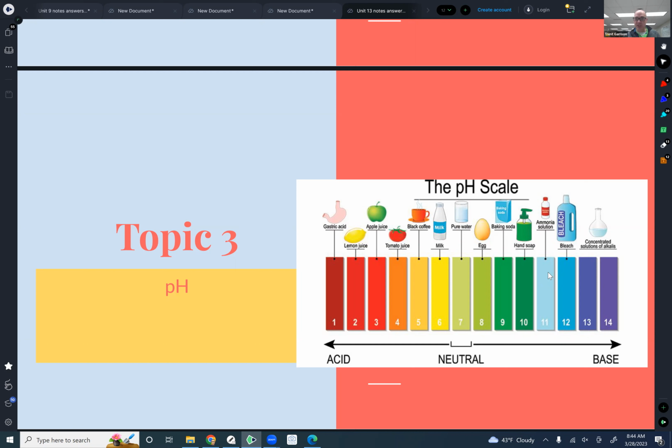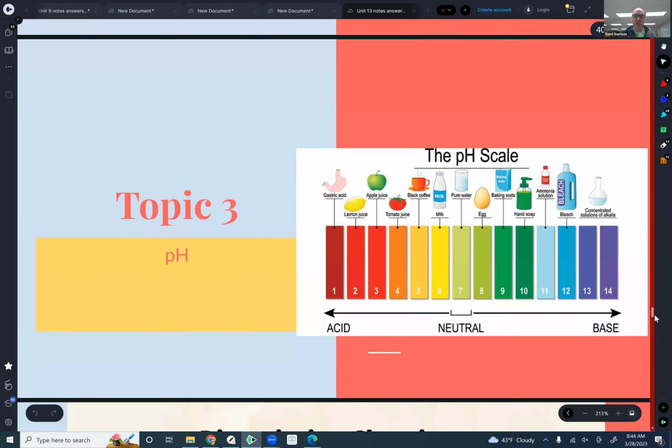The pH scale is actually measuring the amount of hydrogen that is in the solution. The more hydrogen there is, the more of an acid it is. This fits the definition that we have talked about. The less H, the more it tends to be towards the base side. And if there is an equal amount of acid particles and OH particles, which are present on the base side, well, then it's right there on the neutral side. We need to understand how to calculate that pH value so we can put it on this scale. So that's where we're heading here.